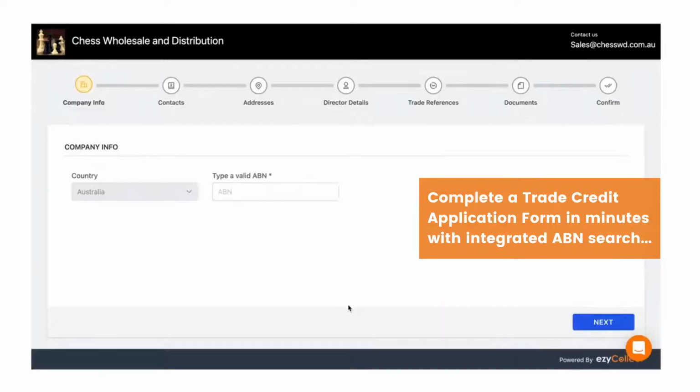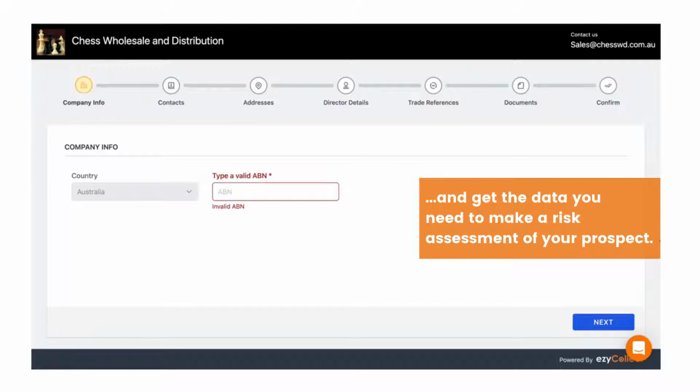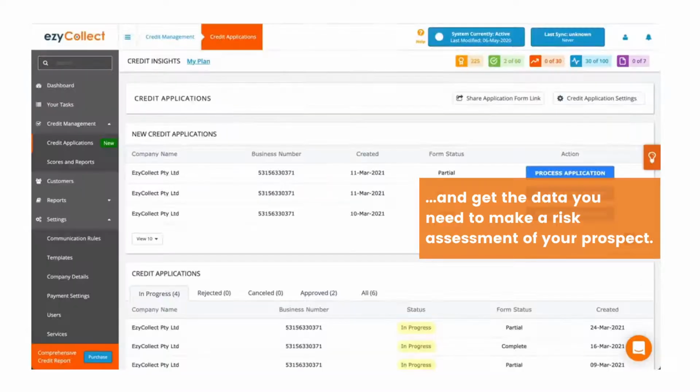Right, and that's really important because a lot of businesses don't do this in a very formal way, and this is the first interaction that your customer typically has with a business. So you want to give a really good first impression, and this is linked up to the Australian Business Registry networks. It'll automatically pull an ABN, it'll validate data, and helps your potential prospects complete an application form in a matter of minutes with the data that you actually need to then make an assessment if you want to assess risk.